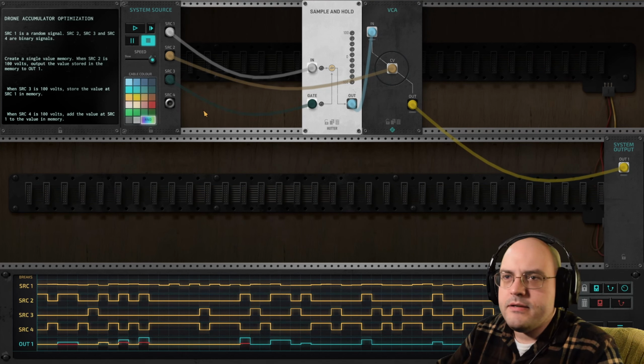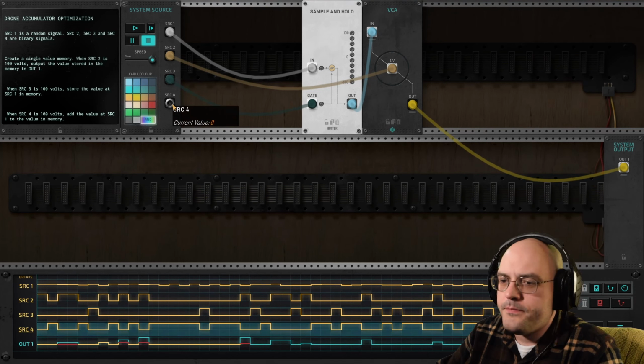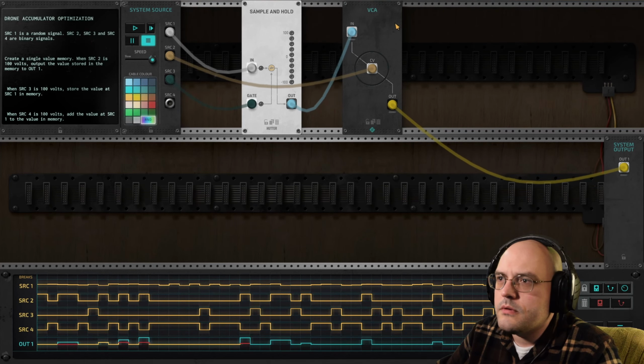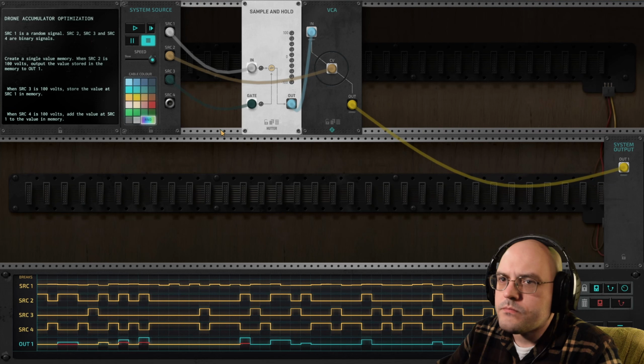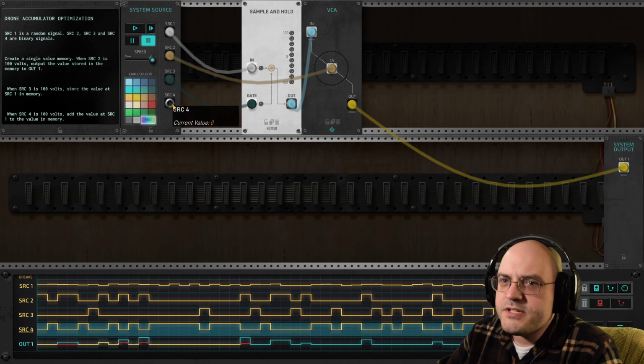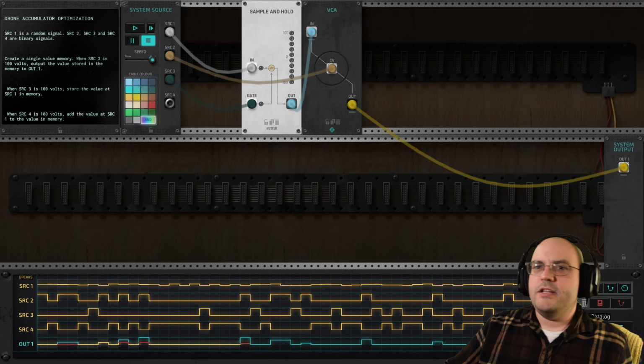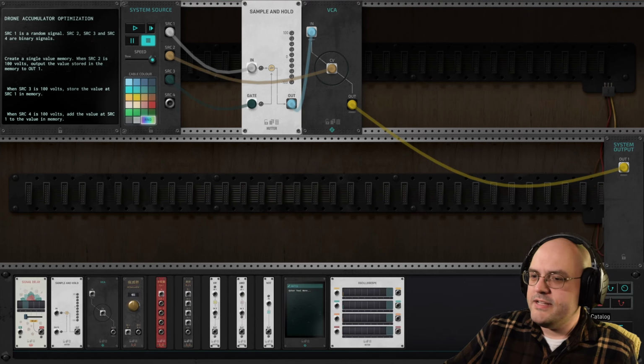Now we need to wire up source 4. So when source 4 is 100 volts, add the value at source 1 to the value in memory. Now, that's kind of tricky to do on a conditional basis.